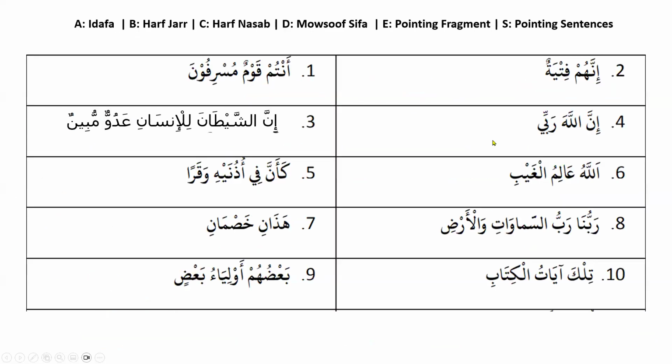Okay, so let's do some examples. I think I have 20 of them. Okay, so let's do number one. Antum kaumun musrifun. We need to find out what this sentence means and how many fragments there are. Next week I'm planning an exercise like what I did last time. I'm going to put a sentence, a fragment like this, and then ask a few questions on that. It's not just that I want you to translate, because translation is easier. I need to know if you understand the structure of the sentence.